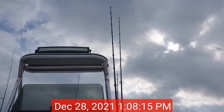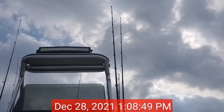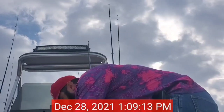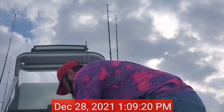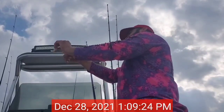So in doing that, I am getting what I need to do with the underwater cameras by getting them out there with the new lens on them, and we're gonna see what we can see. But I wanted to show y'all what it looks like above the water, that way y'all can see what it looks like under the water and how it all plays into effect.